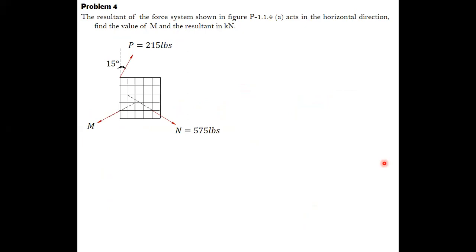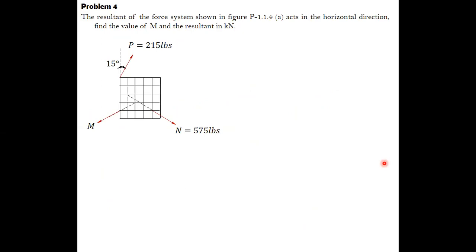Okay. Kanina, in our previous problem, which is problem number 3, the magnitude of the resultant is given, and aside from that, its direction is also given. Now, in this current problem, it is almost similar, but the only difference is the orientation of the direction. And aside from that, the magnitude of the resultant in this current problem is unknown.